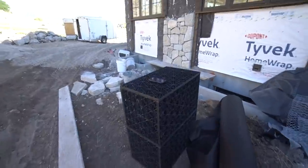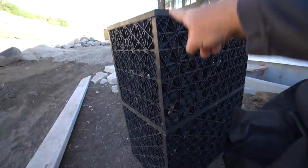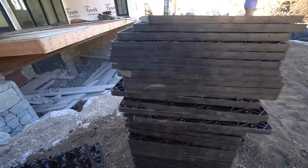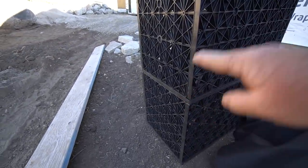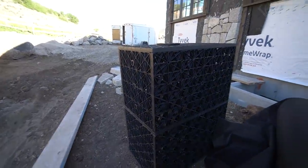So yesterday we put in 100 of these AquaBlox. Now you notice these things are double stacked, and when we double stack them, we actually lose a panel. And so here's all the leftover panels right over here, but we can double stack these. In fact, you can stack them up to 5 high if you wanted to. And I think that's what's so nice about the AquaBlox. It's a very modular system.